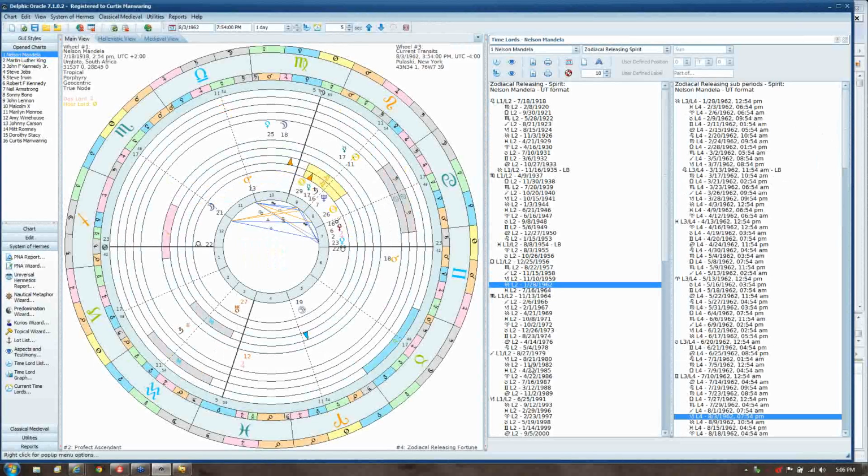I'll just double click. And that brings up the associated planets and charts going on. But Fortune, what's going on here is it's Gemini handing over to the 10th from Fortune, by the way. That's what he would have since he's got Fortune in Aries. And that is a very important period to pick out. All the angles relative to Fortune are very important.